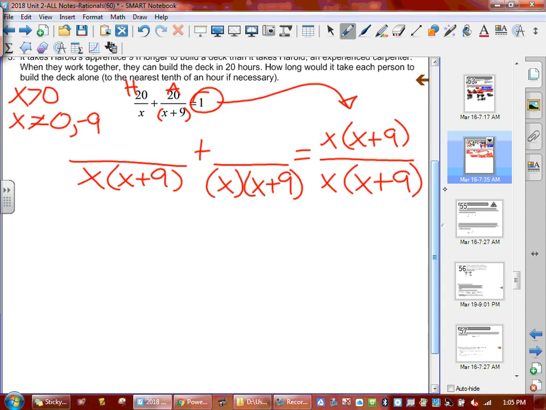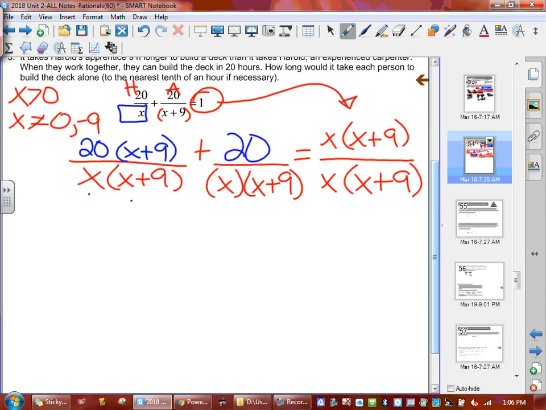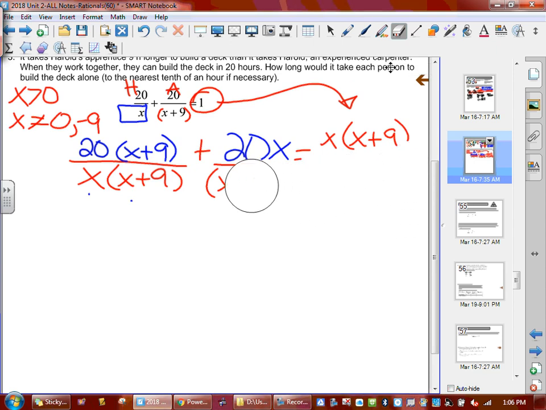Okay? All right, so now we're going to look and see what is missing on the bottom left-hand side for my common denominator. I only have an x, and I need both of them. So what do I need to add to the top? x plus 9. So I'm going to have a 20 on the outside of brackets, and x plus 9 in brackets. Okay? On the right-hand side, what's it missing? Just the x. So we're going to have 20 and an x. Okay? Now that we've done non-permissibles, we can erase the bottom. So the bottom is now gone. So I'm literally going to grab the eraser. Is everybody okay with that? Alrighty. Okay, we're getting rid of that bottom.